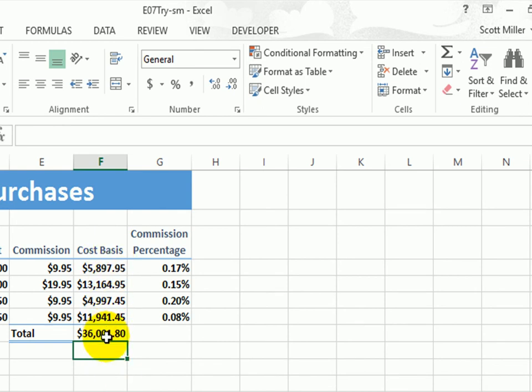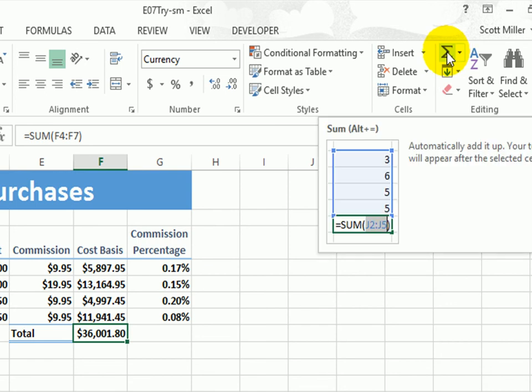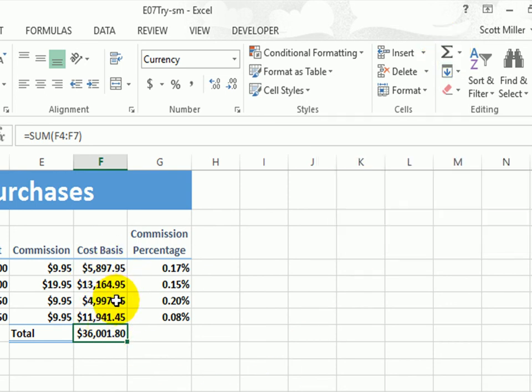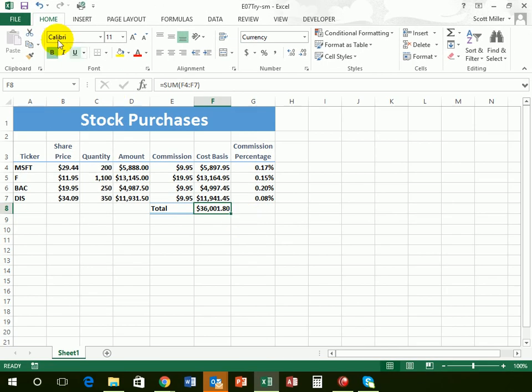and it is now adding those numbers up. So again, a quick way to add a group of numbers is to put your cursor where you want that answer to go, and then click on AutoSum. Assuming that the dotted lines surround the numbers you want to add, you press Enter and you're done. Now, if the dotted lines don't appear around the numbers you want, there is a way to fix that, and we'll be dealing with that in a later lesson. At this point, we are done, so I'm going to hit the Save button for this particular file, and we can close this as we wrap up the chapter about basic calculations.